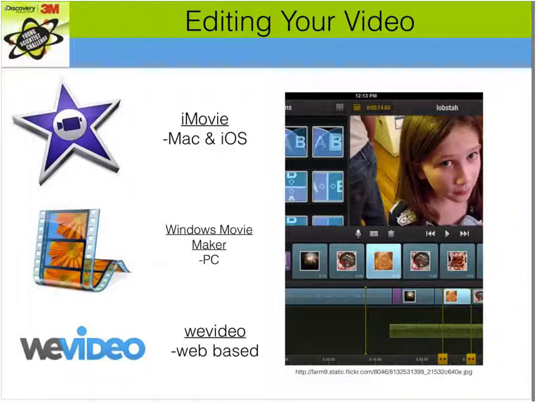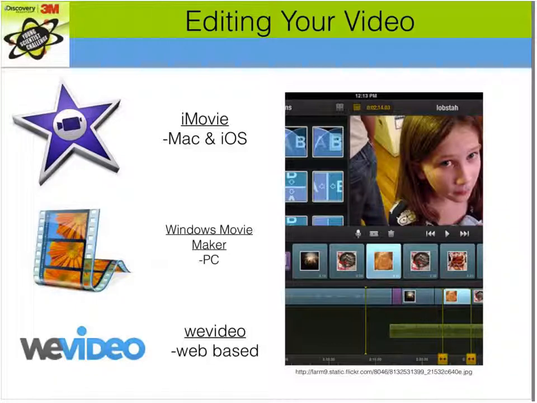If you're on a PC, a Windows-based device, think about Windows Movie Maker. That's probably your best bet there. And you could also use things like Photo Story. That's also been used to share slides and tell stories that way. And another one, again, talking about web apps and URLs and things that might be helpful, WeVideo. This is a platform-agnostic tool. What does that mean? It doesn't matter whether you're on a PC or a Mac.